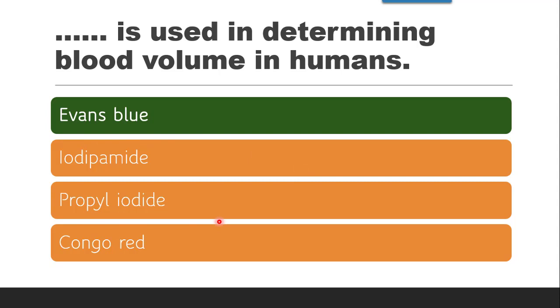It forms a macromolecular complex, and it leaves the circulation at a very slow rate. Samples are taken intermittently at specified time intervals, and through colorimetry one can measure the color intensity in the plasma volume of the blood. Depending on that color intensity, one can determine the blood volume in humans. Blood-brain barrier capacity is also assessed with the diagnostic agent Evans blue.